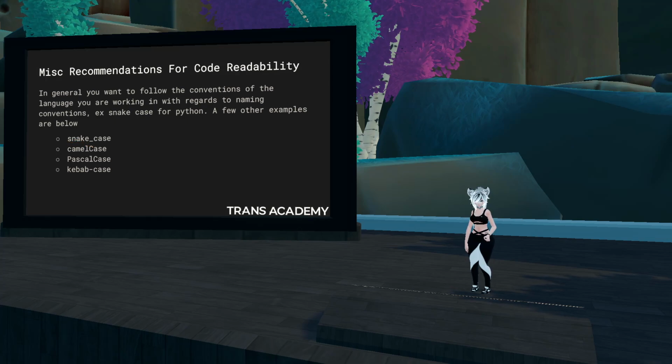Snake case is just all the words with an underscore between them. In some cases, you'll end up with scenarios where it's like, okay, please use this casing in this scenario and this casing in that scenario. Most times it's for readability, sometimes you'll end up with a language where it's not exactly optional the way it's implemented. But in the case of Python, it's just going to look weird.